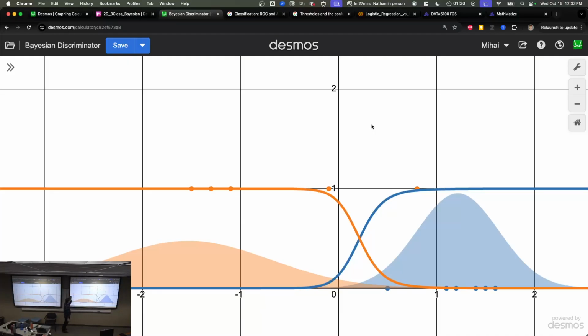This kind of makes sense because the orange point, remember we had the point way over here. So the orange points are more spread out. It's a reasonable thing you could do. And you get something very similar. But now the discriminator is not linear. If you do this thing, it is a sigmoid, but not a sigmoid of a linear function. It's a sigmoid of a quadratic function. Quadratics, as you know, are significantly different than linear functions in a number of ways.